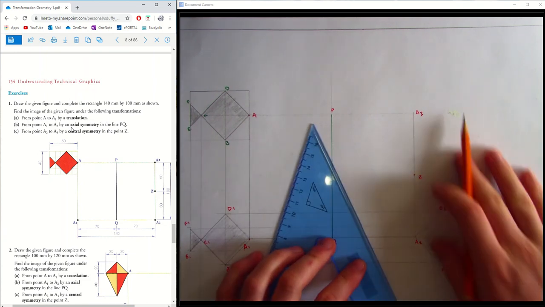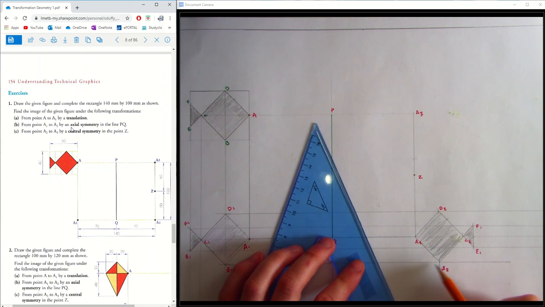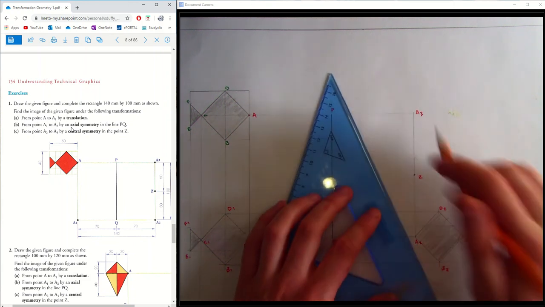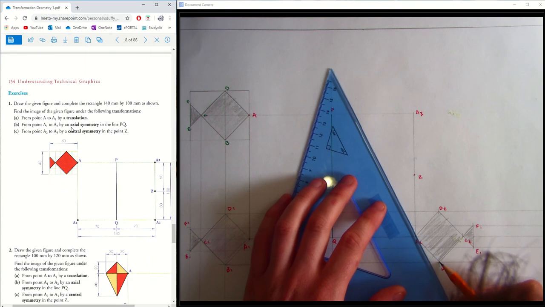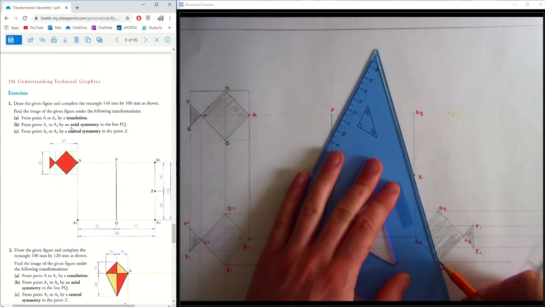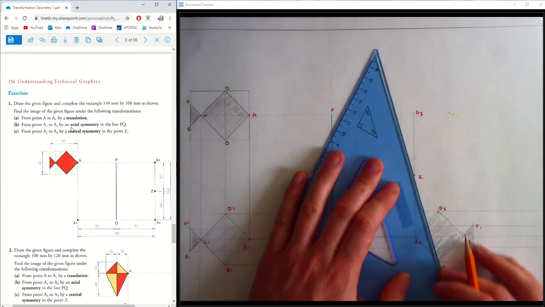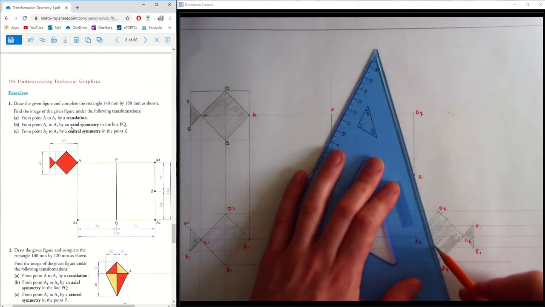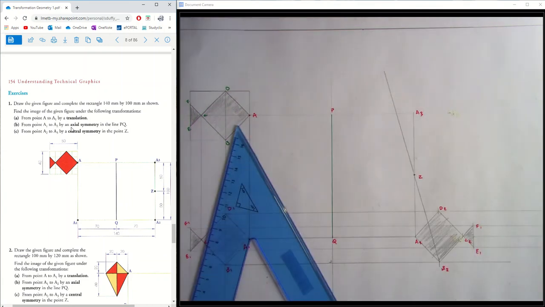I said I need to get all my points going through my central symmetry. So I'm going to start with point B2. Okay, I need to find B3 up here through central symmetry. So I'm bringing B2 through point Z. Okay, we're not giving this point for nothing. Okay, everything has to go through point Z. So I'm bringing from B2 up through point Z like that.